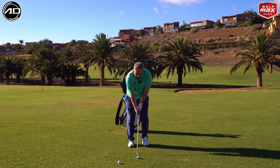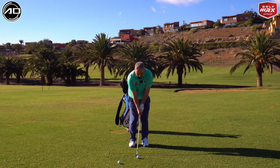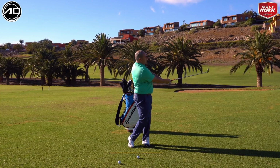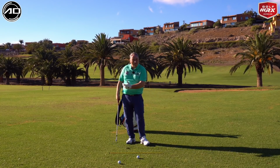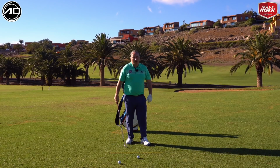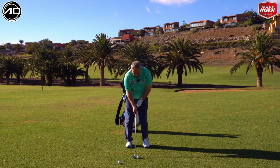So quite simply, make a few practice swings and David Duval it, or Annika Sorenstam if you like. Look up pre-impact. We're still trying to keep the tempo the same, the length of the swing the same, but we're going to try and feel our eyes really look up pre-impact. Okay, let's try it on the ball.